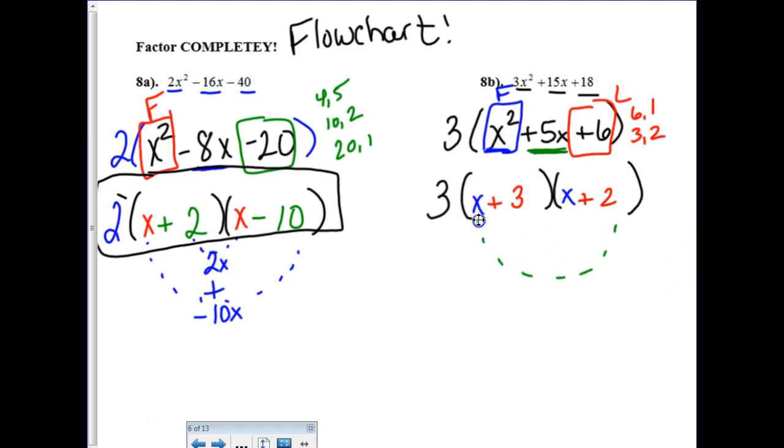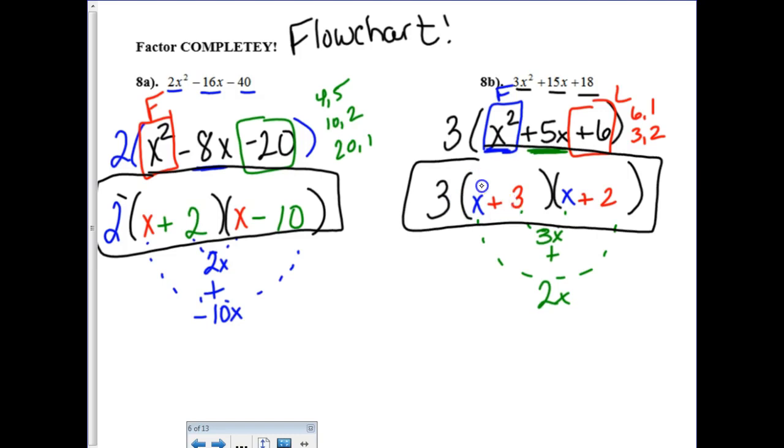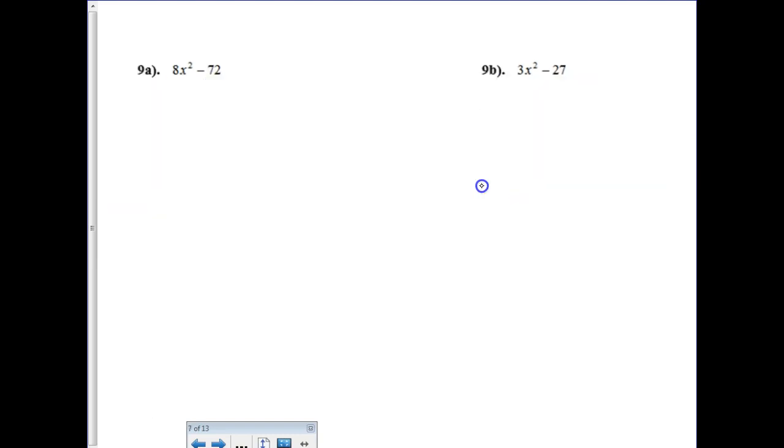Let's see. We have a 2x on the outside arch. And then we have a 3x on the inside arch. And what do you know, guys? When you add those up, you do get 5x in the middle. So this is one of the rare times in math when you can leave a section or a question and go, man, I totally got that right.